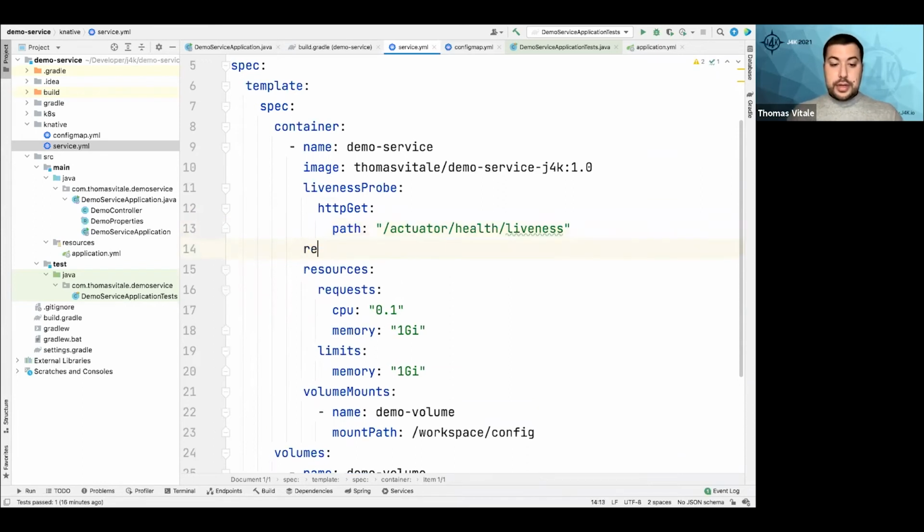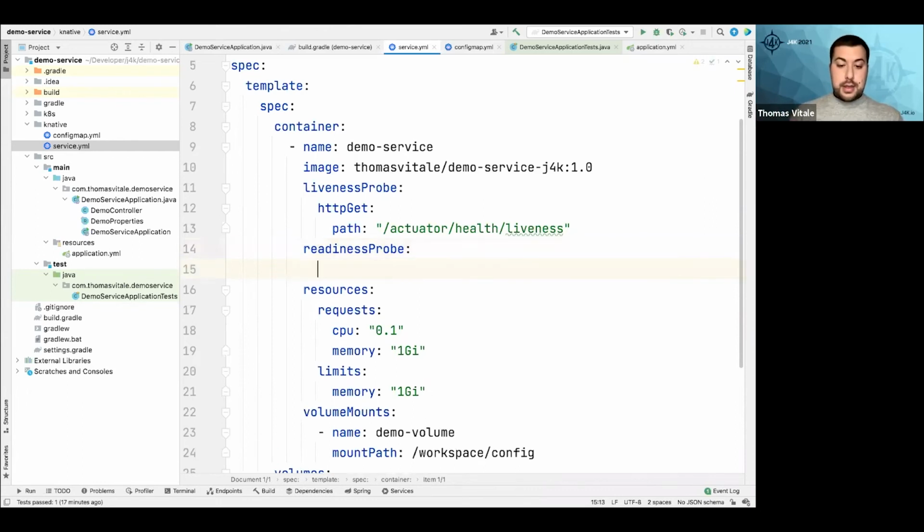The other information is about the readiness state, called a readiness probe. When an application is not ready, it means that it can't process any more requests. So what Kubernetes does is stop sending traffic to that specific instance until it's ready again.